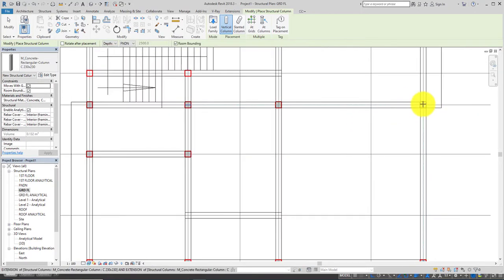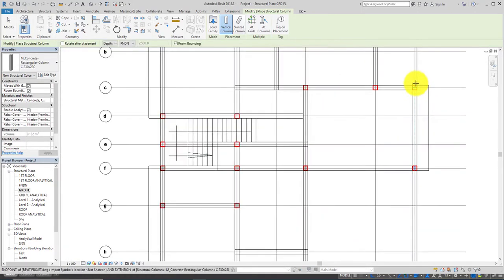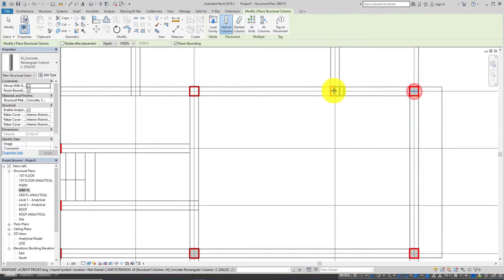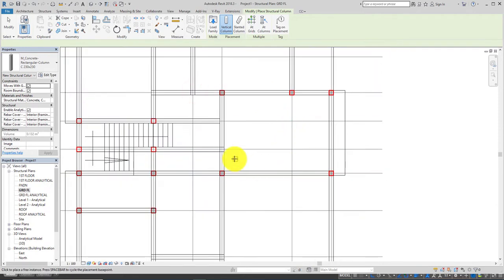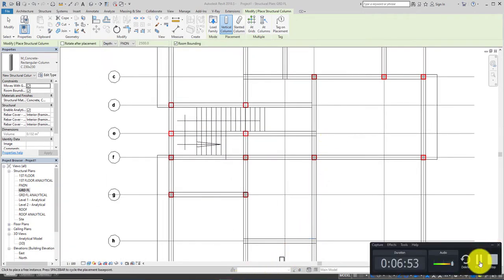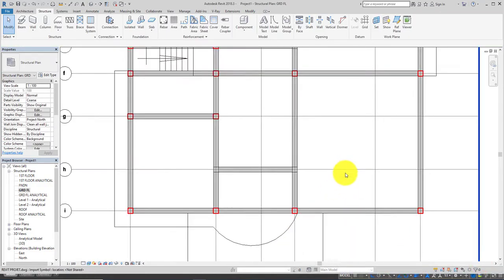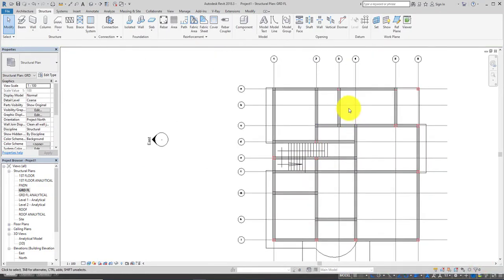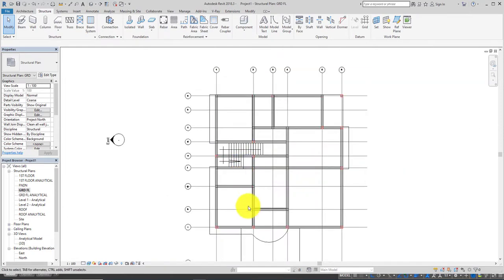So I'm going to pause the video to draw the columns and the beams. By the time we are back, we'll see what is next for us to do. I've already shown you how to do that, so let's pause it, then we'll continue. So after drawing your columns and beams, this is what your drawing should look like technically.